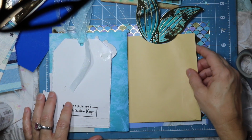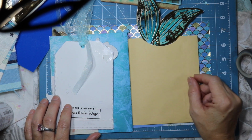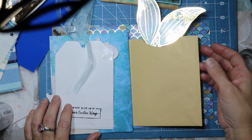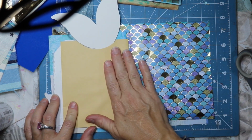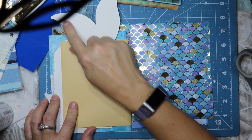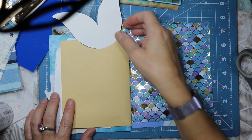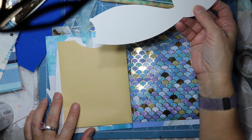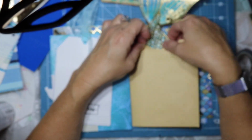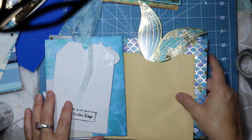Oh, that's just too fun. It's going to stick out of the top, but I don't care. I think that's fabulous. So we'll definitely do that. And then part of me almost wants to do two of them so you see it from both sides. But we won't for now. I can always cover the top of that with some material, and then the bottom can be written on, right? So let's pretend we're going to do that. I love it. That looks so great.